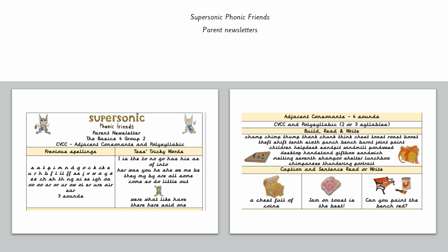So throughout our phonics lessons, as we come across new sounds, we'll be sending home our parent newsletters. These are a really useful way of practicing phonics with your child. So what we say is, we know that children are often tired at the end of the day. If you find that that's not a good time for you guys to read, that's absolutely fine. Some people find before bed is great. Some people find that by that point their children are too tired. So try in the morning. If you're finding it difficult to get your child to read at home, we completely understand.